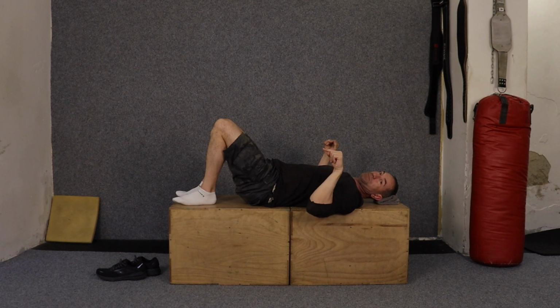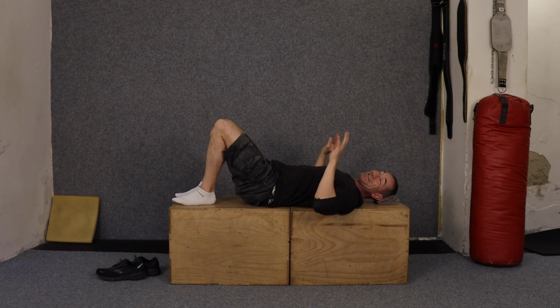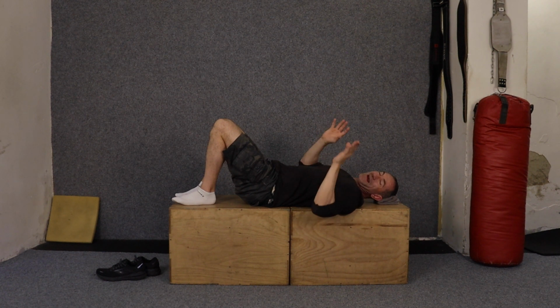So first of all, I'm going to show you the stretch by using the towel. Then we'll take the towel away, and I'll show you the optimal stretch without the towel. Now remember, it's always to your individual maximum, okay? Whatever position you can get into as best you can, it's still going to help you. Don't be put off, don't be discouraged if you can't get into the optimal position. That's okay, you work towards that. It's whatever is comfortable for you. That's where we start, and then we build from there, okay?